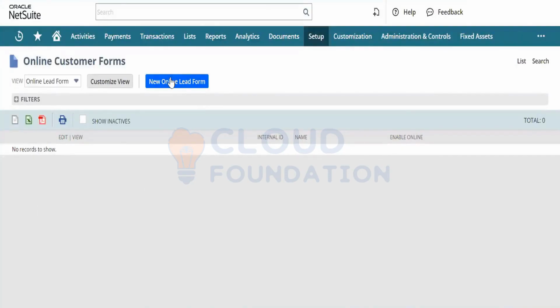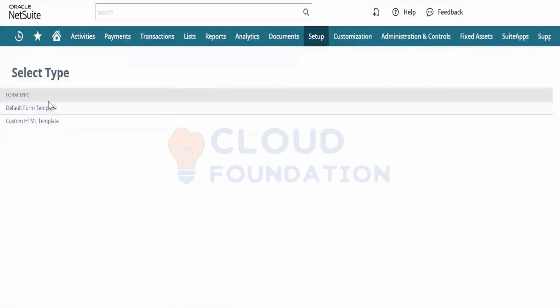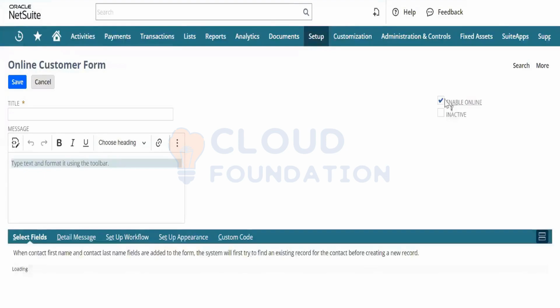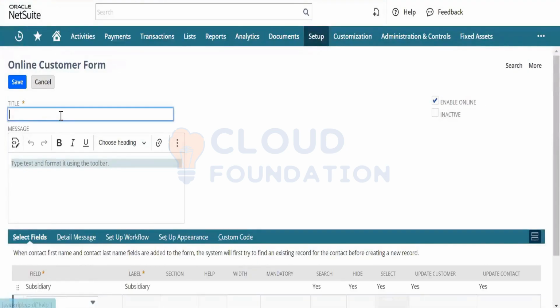I'm creating a new online lead form, default form template. I'm enabling it online. I'm saying that this is a lead generation.